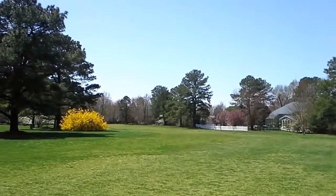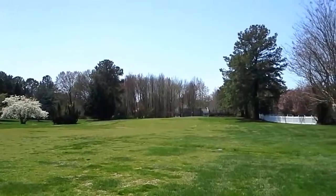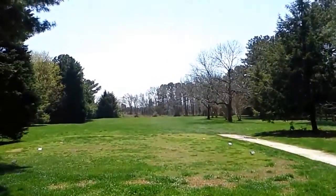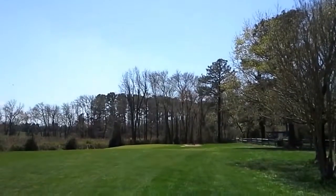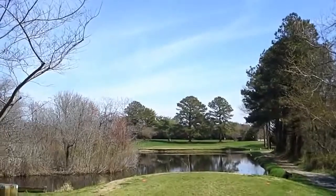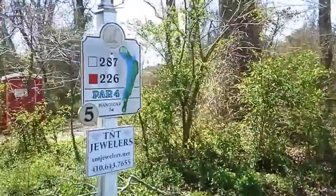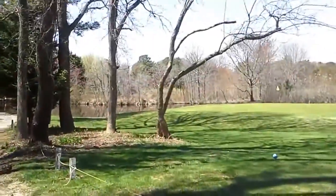I see a 150-yard marker in front to that green. It's inside the 150 or just at the 150. So 190 par 3, and I am purposefully shooting so you can see the house is right next to the tee box. But there you go, straight away — just short, maybe 20 yards short of the green and right. It's about 110, 115 from the back blues on number 4.